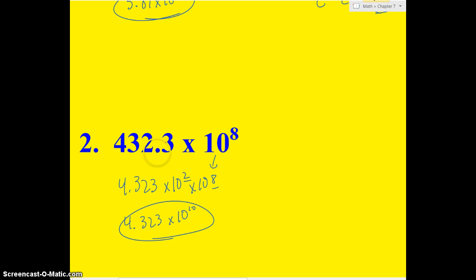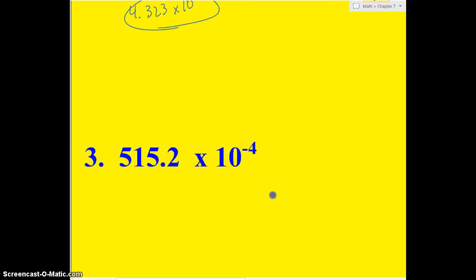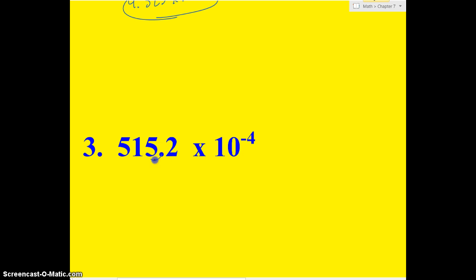The other way to think about it is we're going to make this big number smaller, so you have to compensate for it by adding 2 to that one. We take 2 away, and we add 2. Do nothing very quickly. If I move this 2 to the left, 5.152 times 10 squared times 10 to the negative 4th, we'll add 2 plus negative 4 will give me 5.12 times 10 to the negative second. We're making this a little bit smaller by 2, so we're going to make this bigger by 2, negative 2.